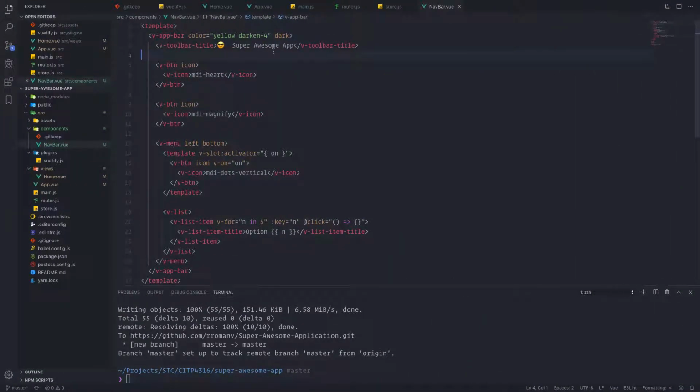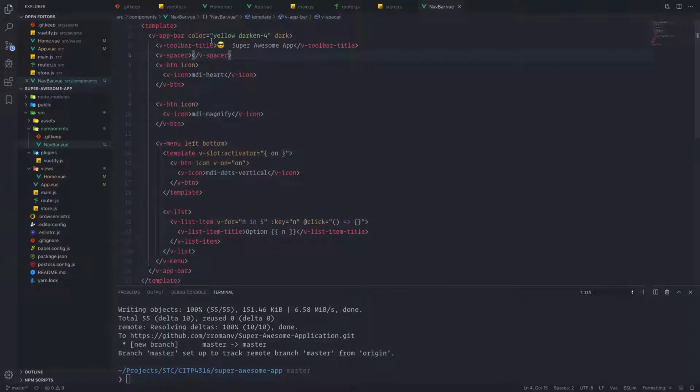Let's remove it. And let's do v-spacer. Probably going to be better. Oh, and let's make this belong to my application, and it's going to be absolute. Okay, perfect.